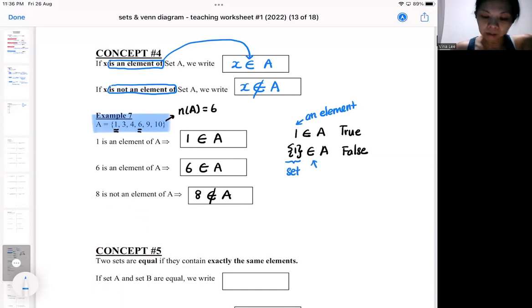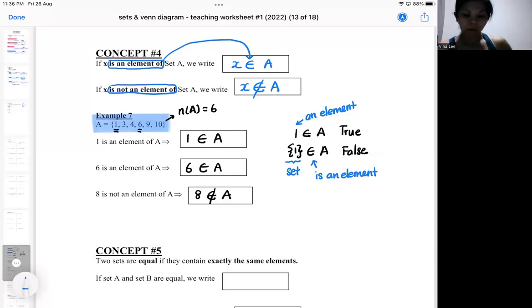And this symbol is an element. This symbol is used to describe element. This symbol is not used to describe a set. So there's actually a difference between these two. If I give a curly bracket to an element, it is a set. If an element comes with no curly bracket, then that's just a pure element. So the symbol must match the description. This symbol is meant to describe element. So you must know which is an element and which is a set. That's one of the confusions that you will see.